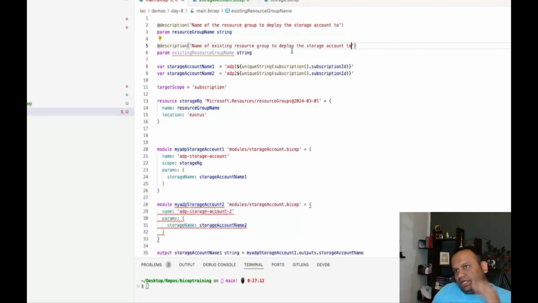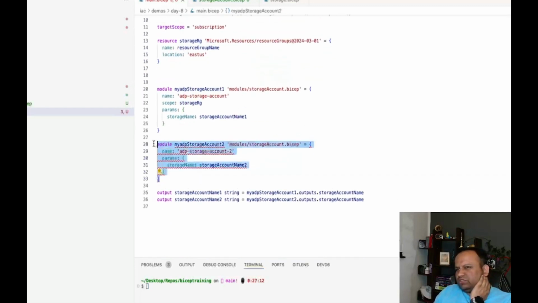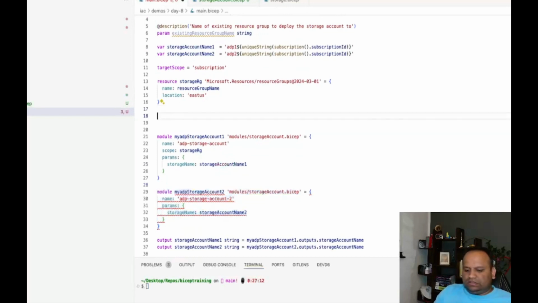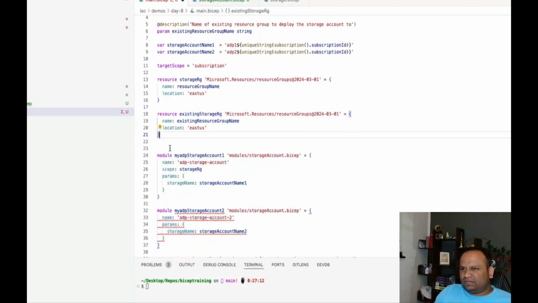So what I'm saying is that, one resource group that I want to create as part of this deployment, but there is another resource group which is already there, and there actually I want to deploy this storage account to. In that case, there is an approach where I say like this.